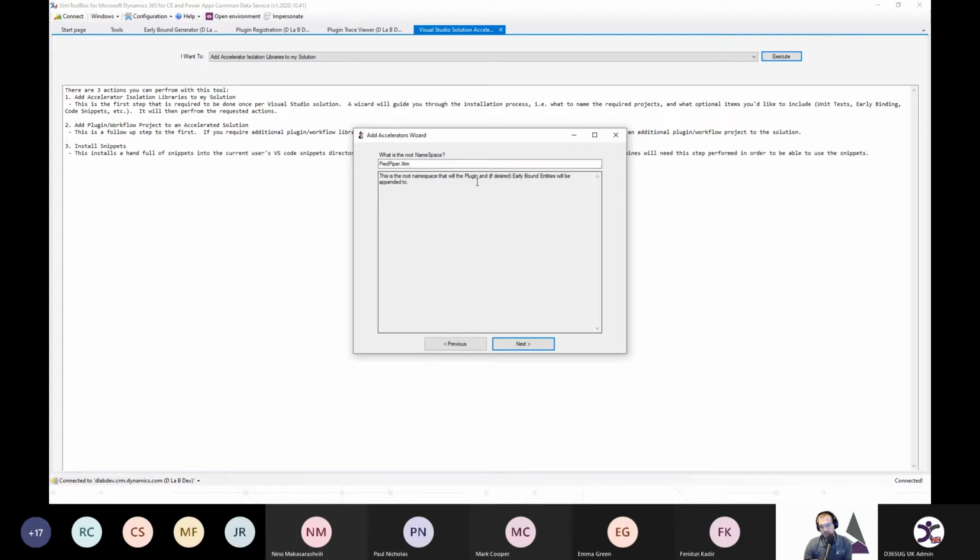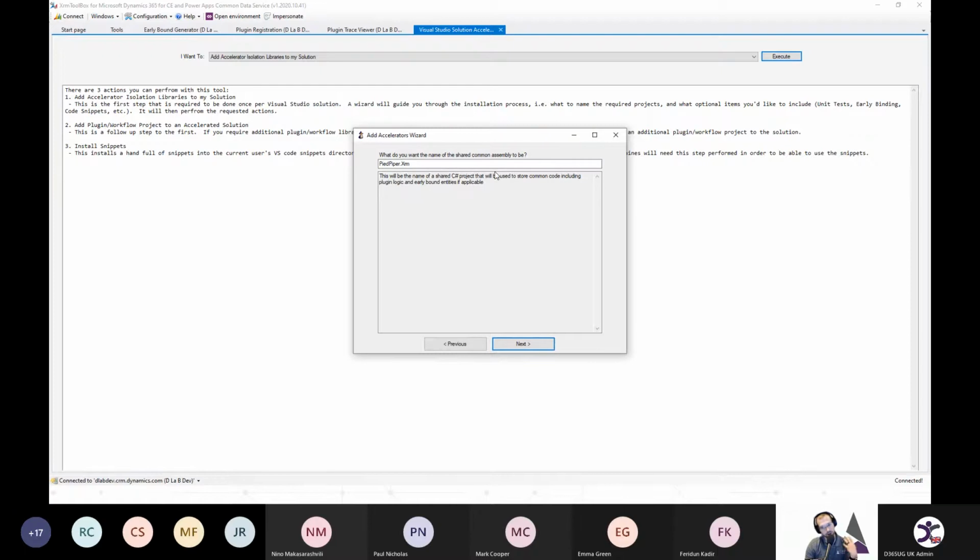So what's the root namespace? This is the namespace that everything can kind of sit in. Mostly this is the early bound entities if we're using that, which I plan to do because I'm a very big early bound person. If for some reason you happen to be using an older version or an on-prem version, you can select what version of the SDK you want to reference. And then, yes, I do want to use early bound entities, so I'm going to say yes to that.